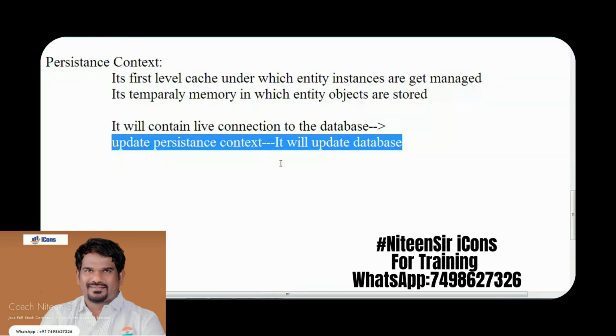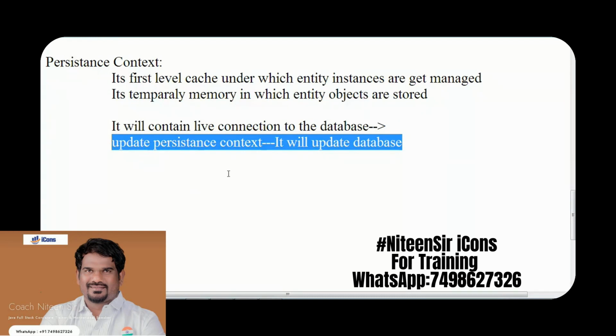But as the entity manager gets closed, your persistence context will be removed, deleted, closed. Every entity manager has its own independent persistence context, so when we close that entity manager by using the close method, it automatically closes the persistence context.